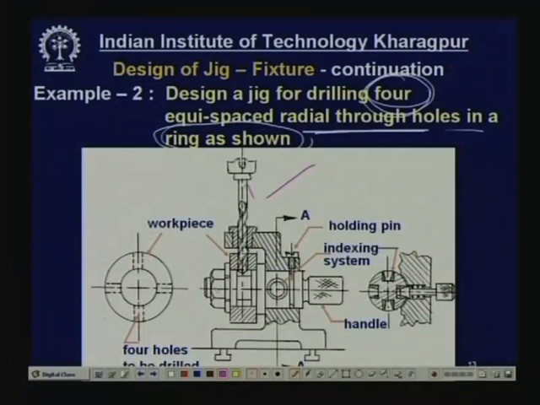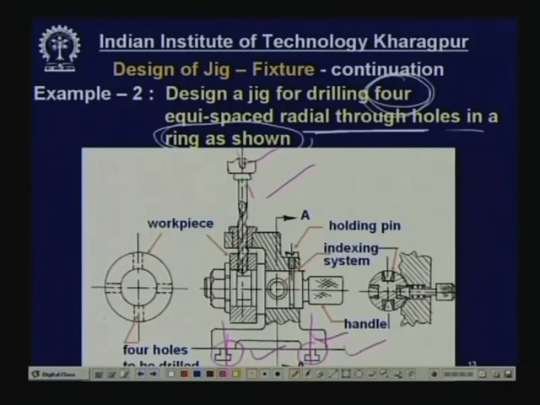Here, this is the jig, mounted on the bed. This is the T slot, which indicates that this is the bed of a machine tool. On the machine tool, the jig plate has to be clamped, but before clamping it has to be assured that the axis of the hole to be made and the axis of the drill are aligned. Accordingly, this has to be clamped only once for the whole production.